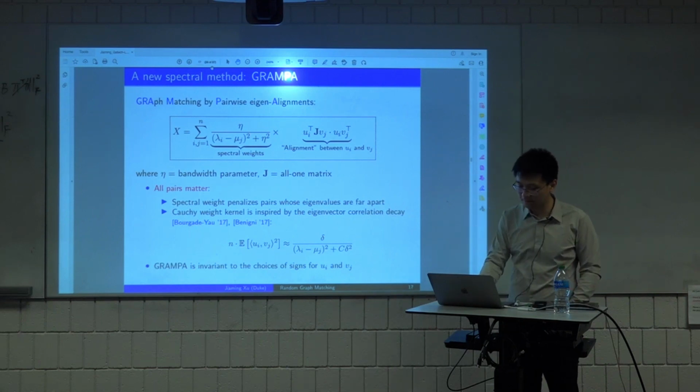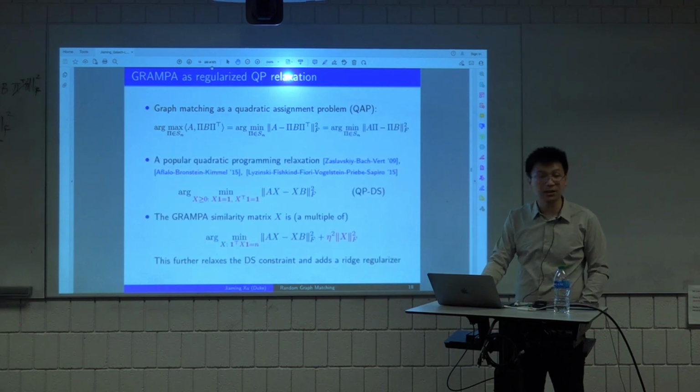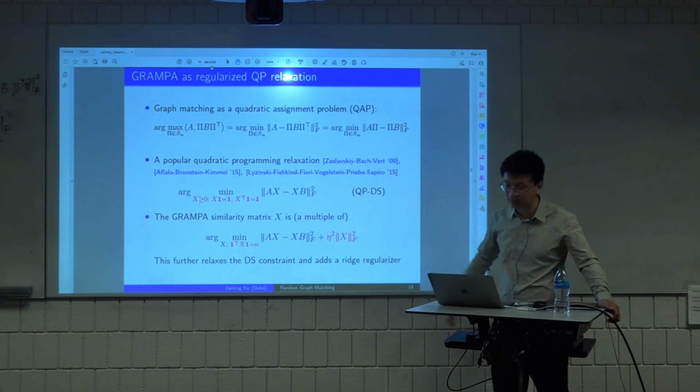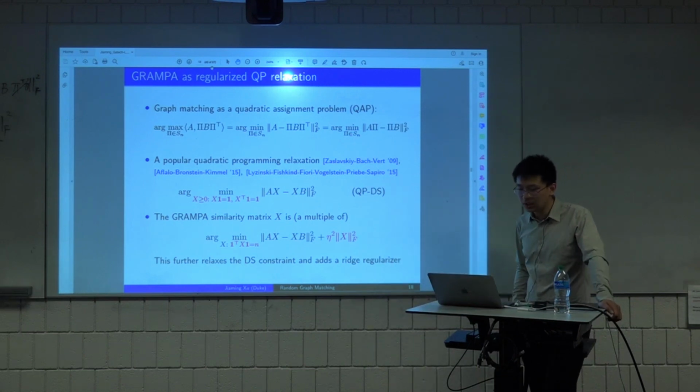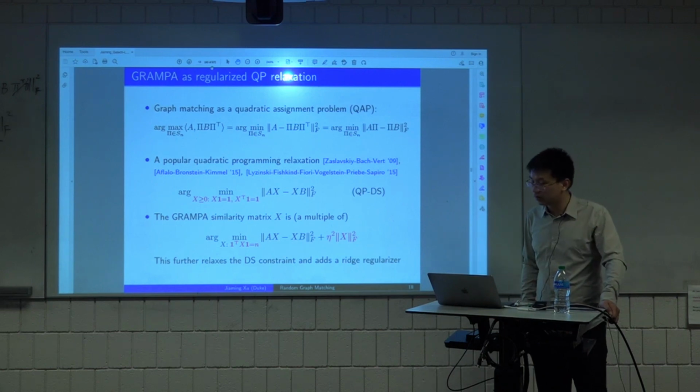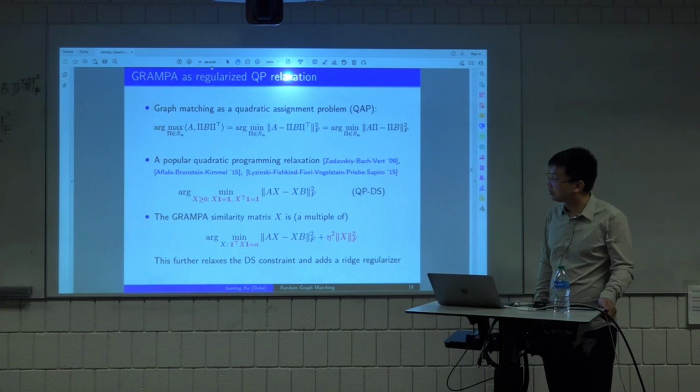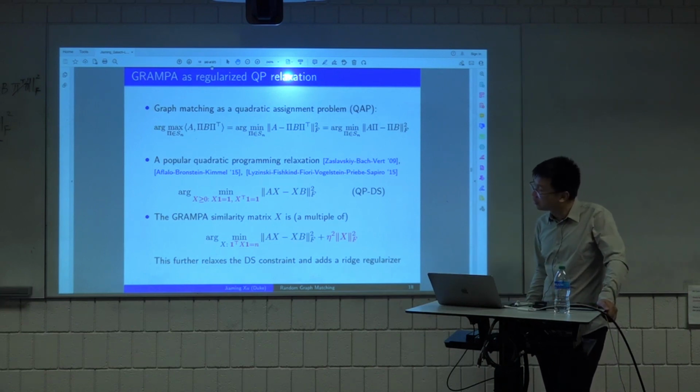Can I add something? Yes. So when you go from here to here, you're changing the constraint. So instead of row sum and column sum being ones, you're changing it to total sum being n. Suppose this a and b are not there. I mean, that's a silly way of thinking. But still, suppose a and b are not there, then when I solve this problem, I still want to get something that's doubly stochastic. And this ridge regularizer is essentially trying to spread out the optimum. Correct. So that you somehow still manage the row sum and column sum constraints.